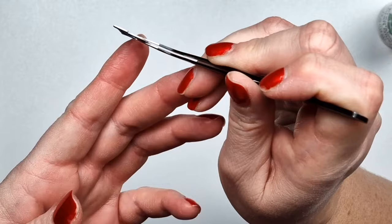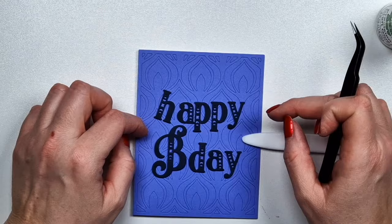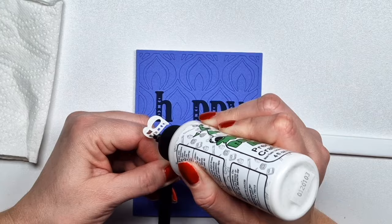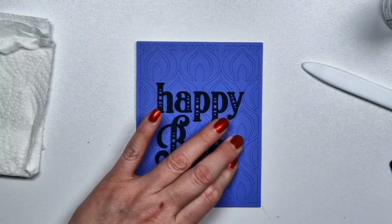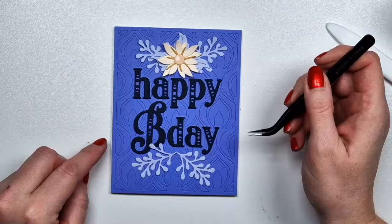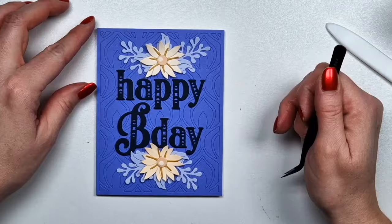Now I'm just showing you how to put together all the little things that were in the Floral Happy Birthday set. There are a few flowers and enough letters that you can create Happy Birthday as well, not just Happy B-Day, because you can use the Y and the S. I will in fact show you that too, so you believe me that all the letters are there.